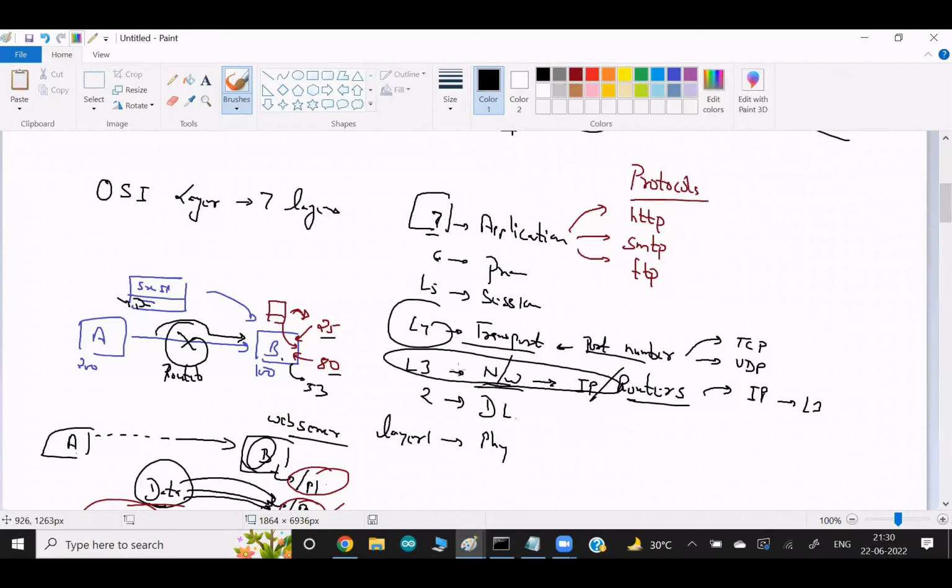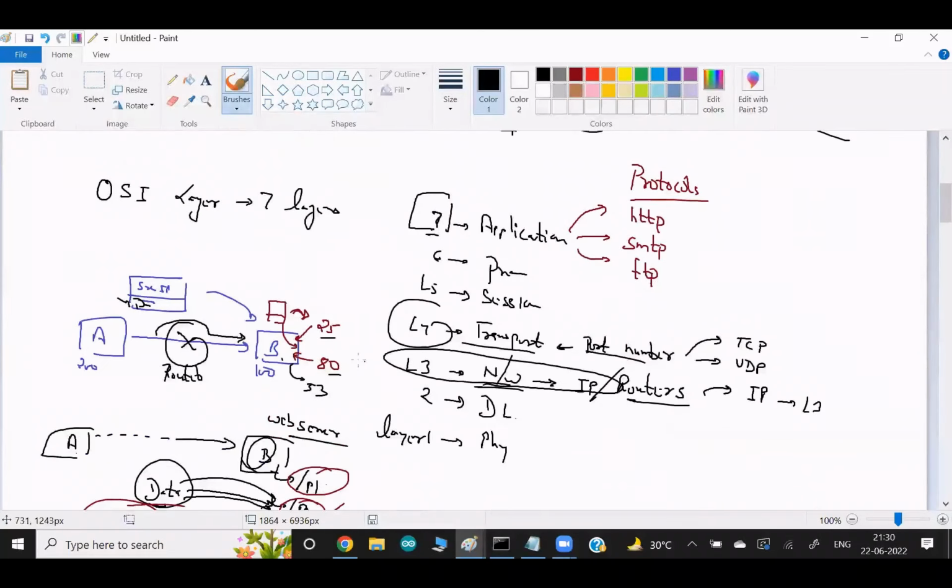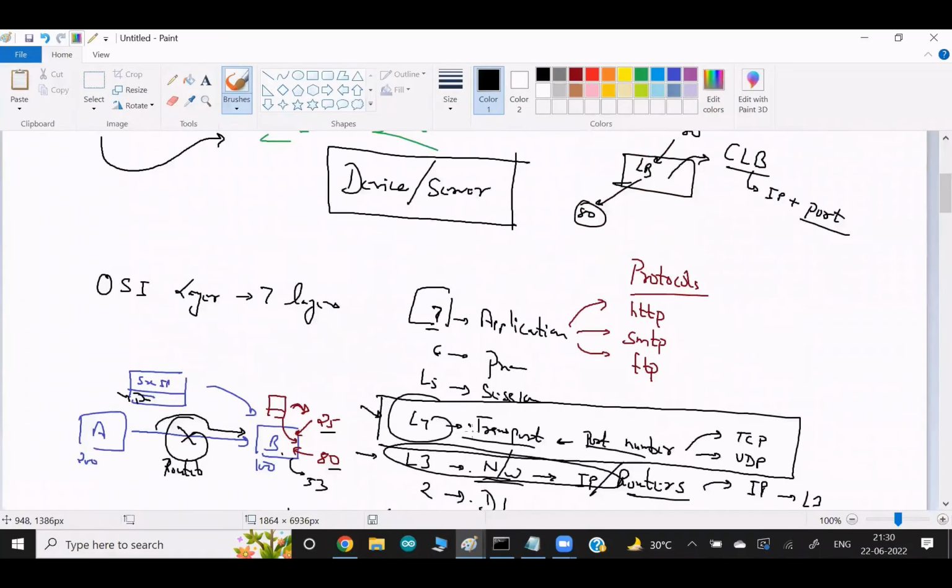You don't say the word because they understand the IP address also. If somebody understands the IP address and the port number, always give the bigger, the upper name. Anybody who understands the port number also understands the IP address, and the data link or physical layer also. That is how we normally see it in the networking world. So the classical load balancer works on the port number.